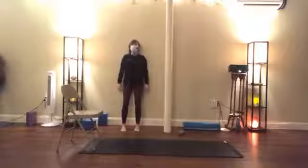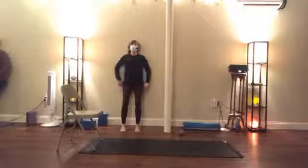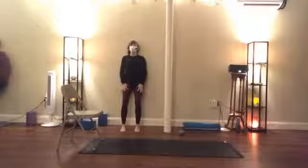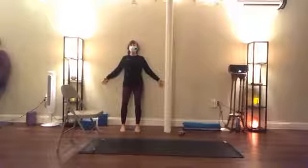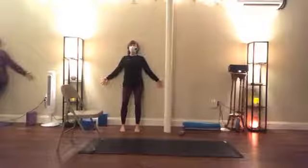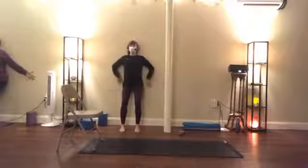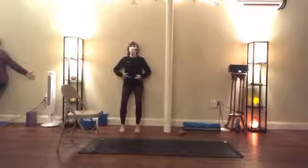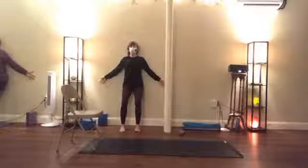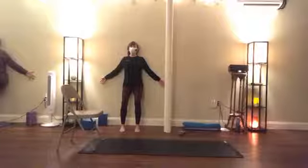It should feel like a big relief to bend your knees a little bit, like you're sitting into a chair, right? But the wall supporting you. And then turn your palms forward. Let the backs of your hands press gently into the wall. Now, you're going to have all these curves in your back. Don't try to tuck your tailbone forward and press your back into the wall or anything. Let the curves happen. And let yourself release there. You'll feel your quads.